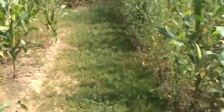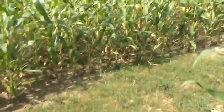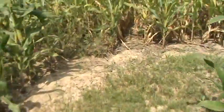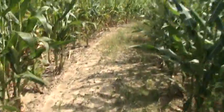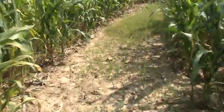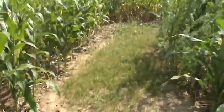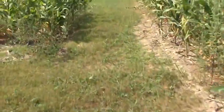Planting conditions were perfect for this field but as the season went along it just went away from us in a big way. We got into the ground in great conditions, it came up really nice, things were looking super, and then all of a sudden we ran into a period of about five to six weeks where we had nothing but a lot of cloud cover and really cool temperatures for June, July, and the first part of August — and not even a lot of rainfall.